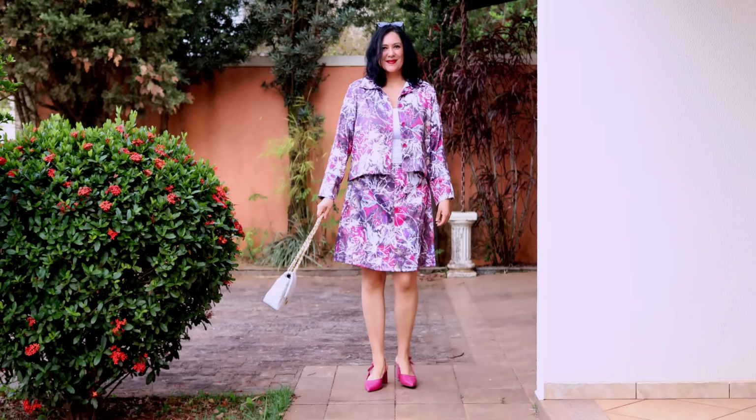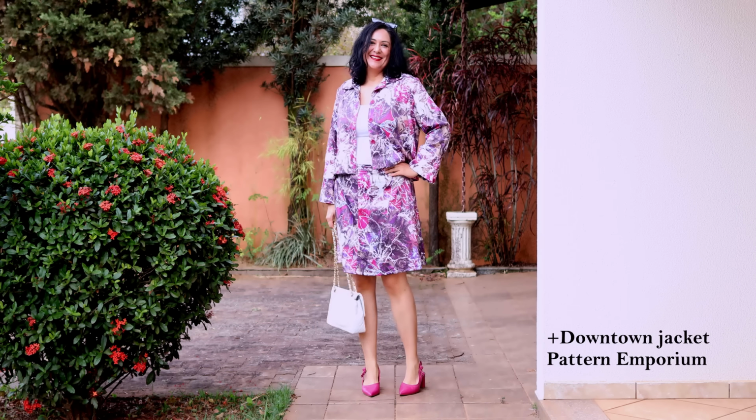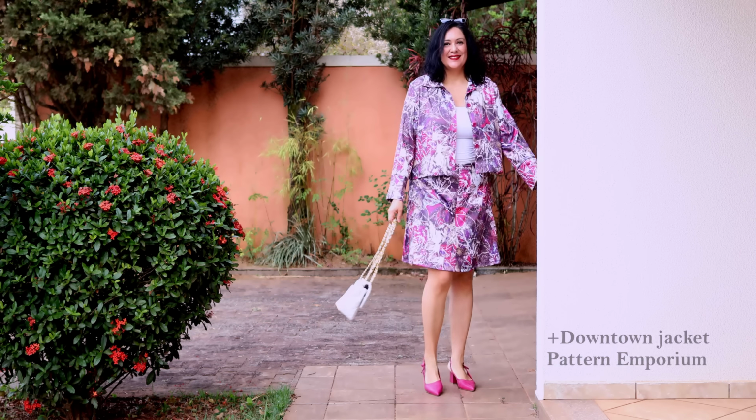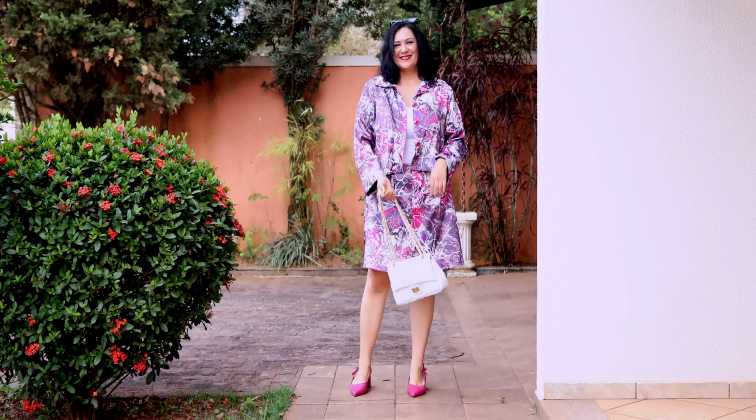Okay, and ta-da, this is what I was dreaming about. I used the same print to make the downtown jacket a few weeks ago. I always knew I had about a yard and some left. I was really hoping it was enough to make a skirt, and it was perfect. The Easy Does It skirt goes perfectly with the style.